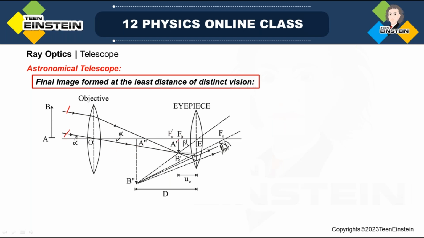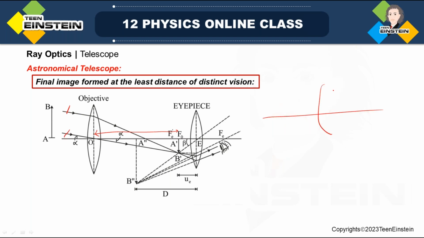So you can see this is FO, that means this is the focal length. So this much is the focal length, you see here. This much is the focal length of this objective. So FO is the focal length. And what is the focal plane? So the plane passing through the focus, okay? Passing through the focus and perpendicular to the principal axis.